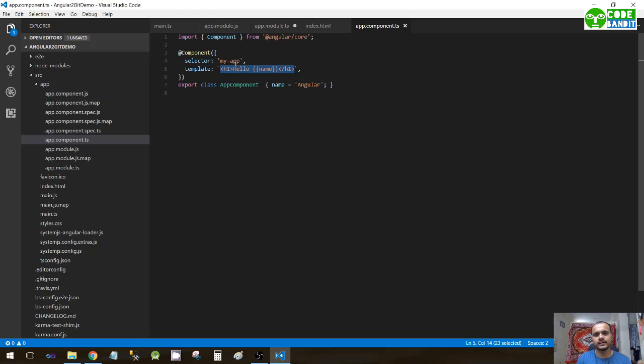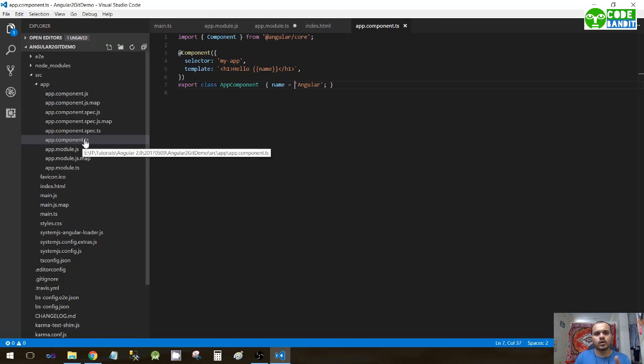Like we have one of the metadata for template URL. So these two metadata, that is selector and template, are the most important things that you have to specify in the metadata. Okay, and all these things that you have seen, a class which has been decorated by the metadata, all together form a component. This thing that you see on the front screen, app.component.ts, all forms a single component. Now it's not that it is named app.component.ts, so it is called a component. No, it is just a naming convention which is generated by default. These are all the default files. You can give it any name.